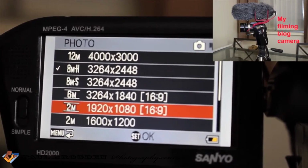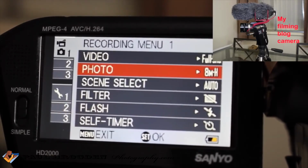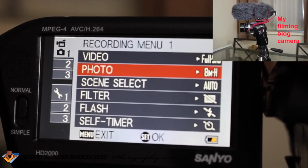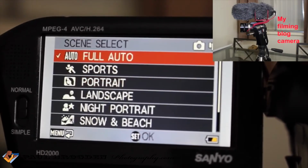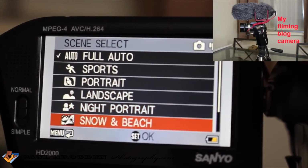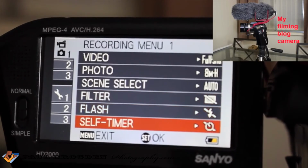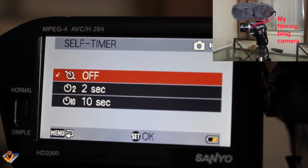So as you can see, this camera is really handy for doing just quick photographs, nothing high spec, because obviously it's not got SLR lenses in it. But as a general video camera rather than a photo camera, it is really handy for doing various options. And obviously you've got scene selection because of different white balances, such as sports, portrait, landscape, night portrait, snow and beach. So if it's really bleached out in terms of light, you can use one of these presets, even fireworks when it's dark. It also has a self timer of up to 10 seconds, which is actually better than the SLRs I own, which only have a 2-second timer.